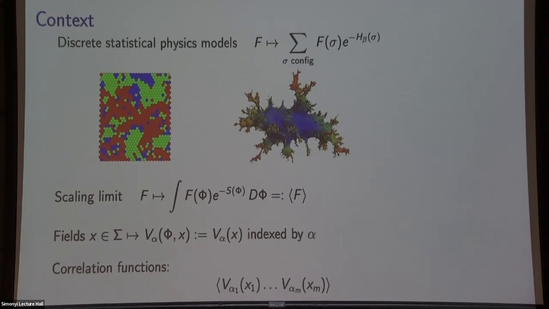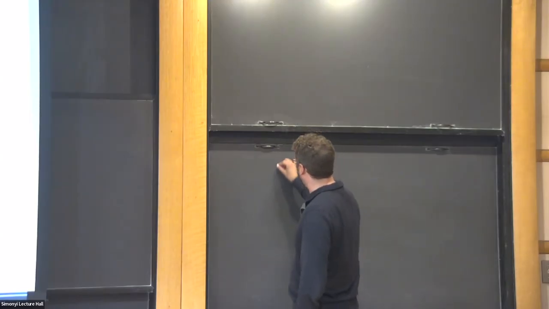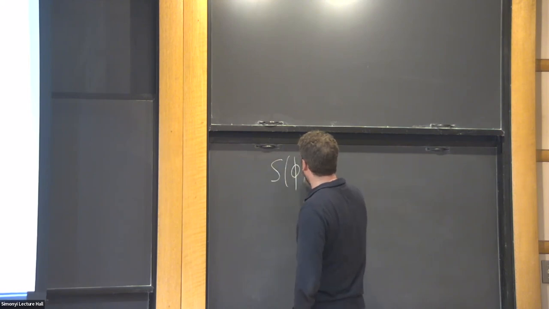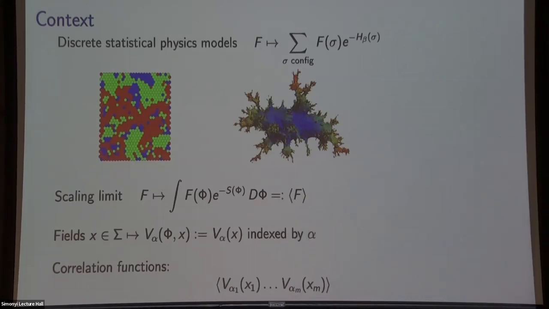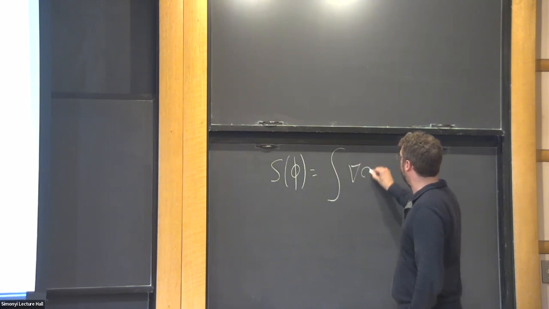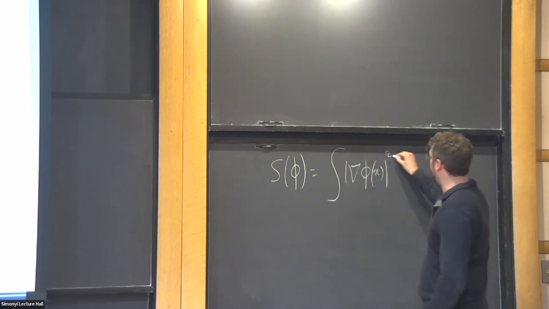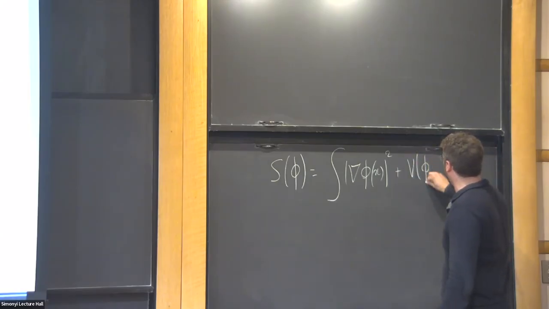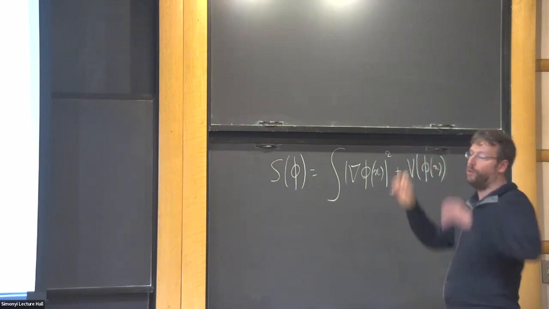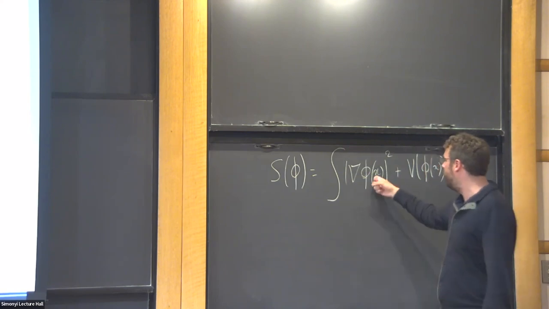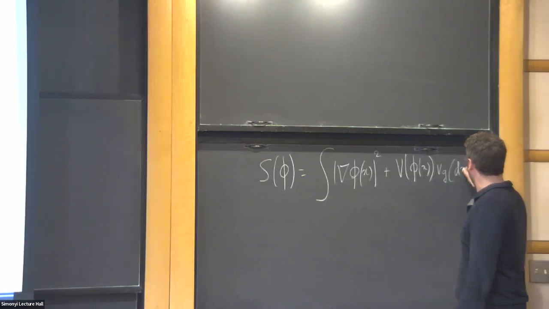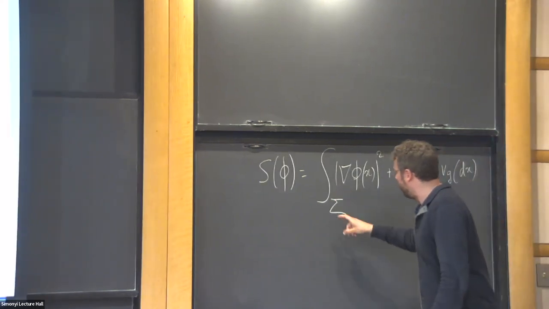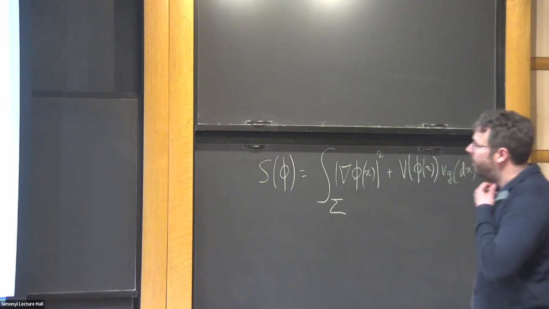So an example of what you want to do is you take your function and you reweight this uniform measure on the space of functions by an action. It's going to be typically the gradient of phi squared, so this is the free field action, plus an interaction term, some function of the point. And usually you work with local actions, which means that you integrate something which depends on the field only at the point x, but you integrate on your manifold, equipped with some metric g. I'll be looking at a surface sigma.